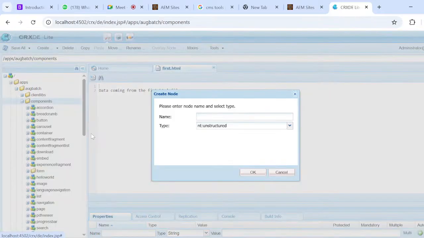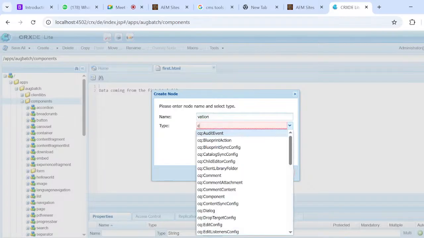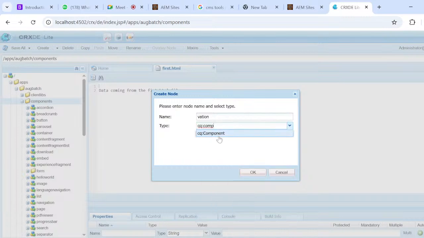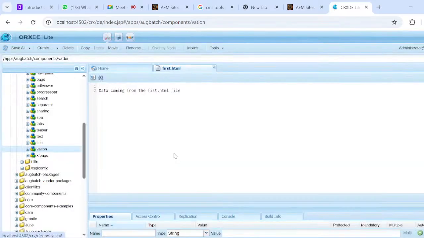Here I mention the name which I am giving, variation, and the type is cq:Component. This is the type, and this is the mandatory step. Click OK, and every time keep on saving with Control S.